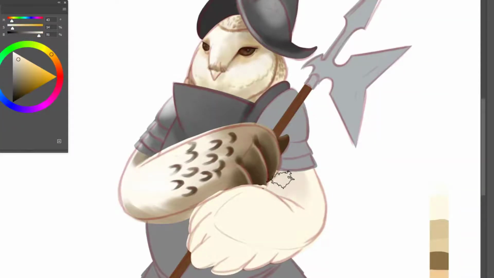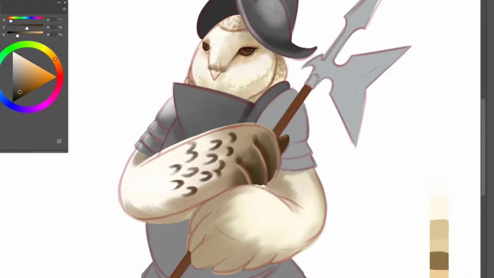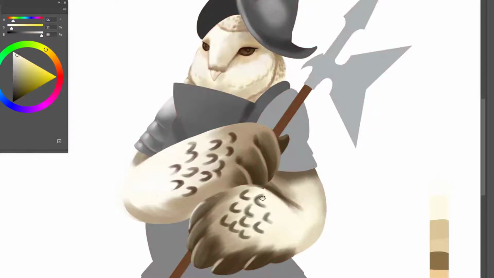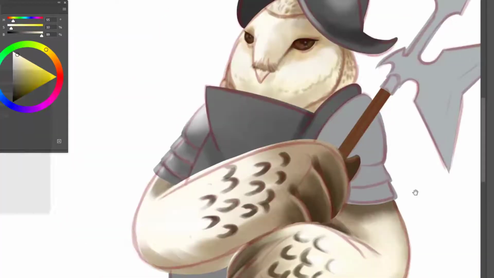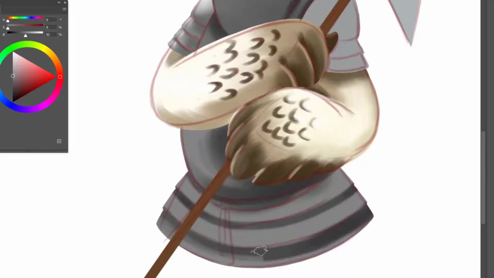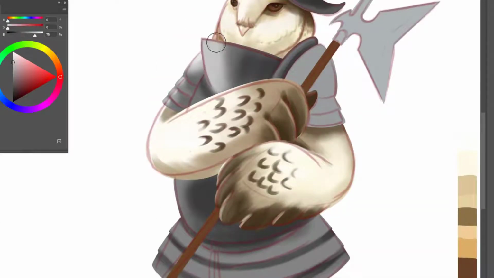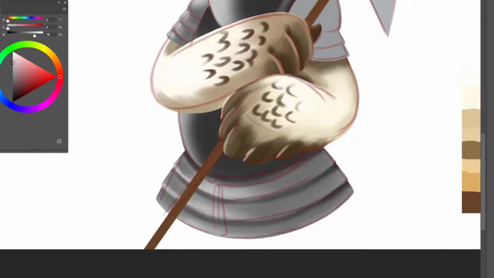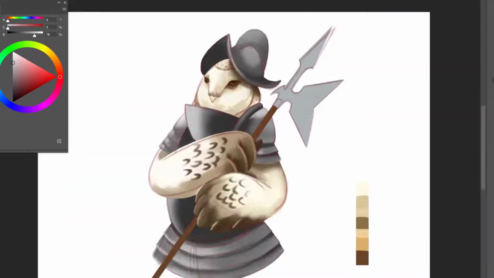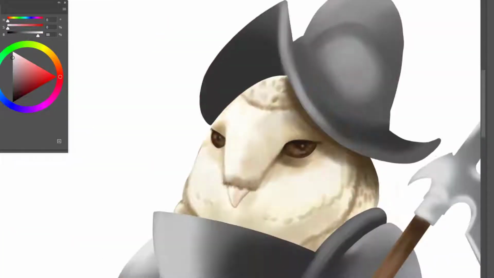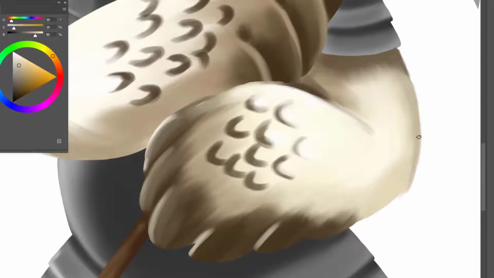subject. Today, we are creating a portrait of an owl that is actually a Spanish conquistador. First, I wanted it to be an owl that is a mix with a knight, but while researching armors, I came across conquistador armors, and I thought they were pretty interesting and figured that they would probably fit really well with the silhouette of an owl, especially the helmet. So I decided to change it from a knight to a conquistador and use that as inspiration.